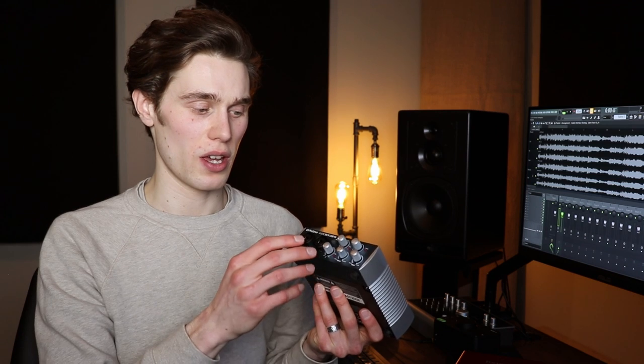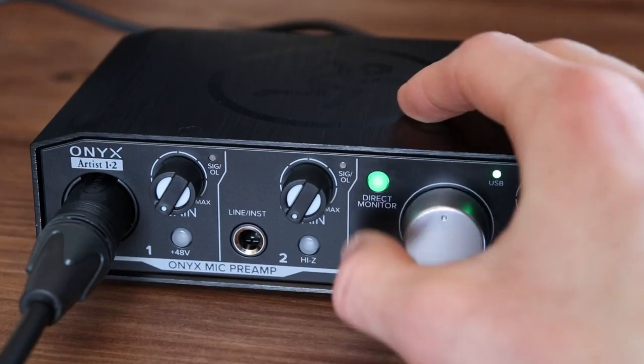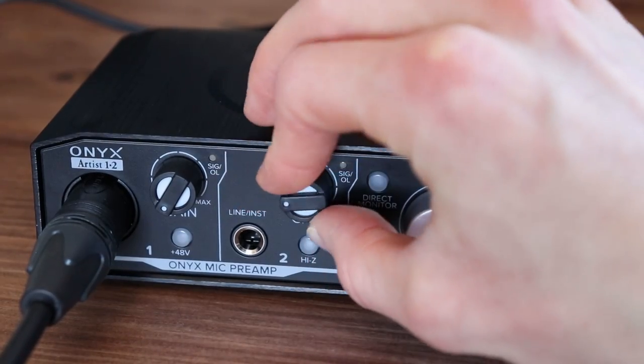A few more of the compromises include that with this PreSonus one, for some reason, the output distorts the headphones and studio monitors unless I turn my PC's system audio down and then turn this up. This seems to distort at any volume, and I think for a beginner, this would be absolutely infuriating, wondering why it was clipping. But the quality of the inputs and outputs was great on this one. And then the Mackie, while it didn't have any issues with clipping or distorting, I just felt the quality of the inputs and outputs wasn't quite up to the standard of the other ones.